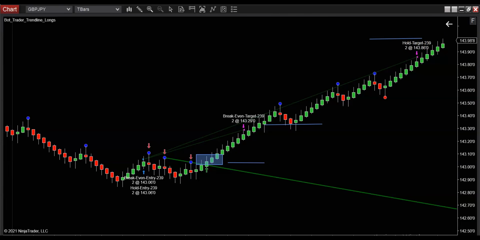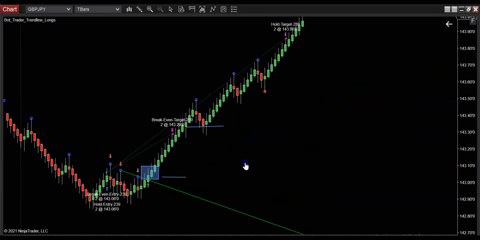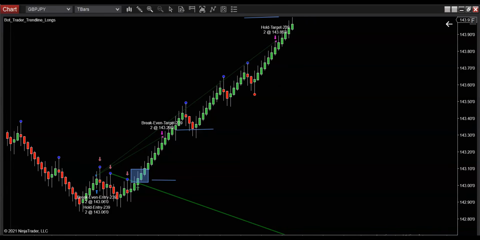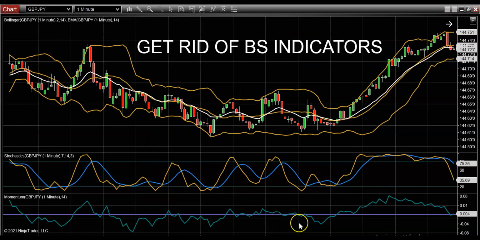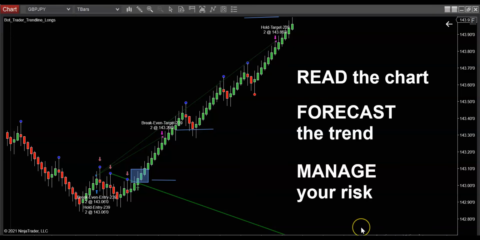Makes sense? Now I'm going to fit this to the chart right here, press the F button there, and zoom back out. Can you see with your own eyes how powerful a price action trading technique can be? Gone are the days where you mess around with indicator nonsense and indicator garbage. Folks, this is what it's like to teach yourself an extremely valuable skill, which is learning to trade price action in the market.